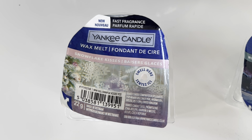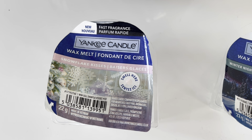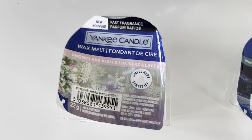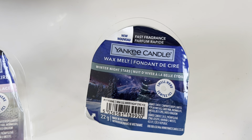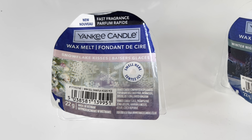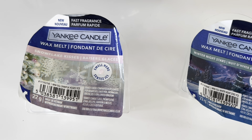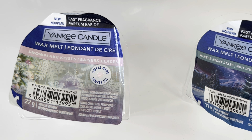I really liked it — it was a really clean smell, but it didn't make me think of Christmas. I feel like this should maybe just be part of their all-the-time range, because laundry detergent and baby powder don't personally make me think of Christmas. But I did like it, just maybe not for Christmas. I'd give it a throw rating of 6 out of 10, quite a bit higher than Winter Night Stars. I burnt them both in exactly the same place with the same warmer, no drafts, so they both had the same chance to perform. Snowflake Kisses was definitely the best of these two for me.